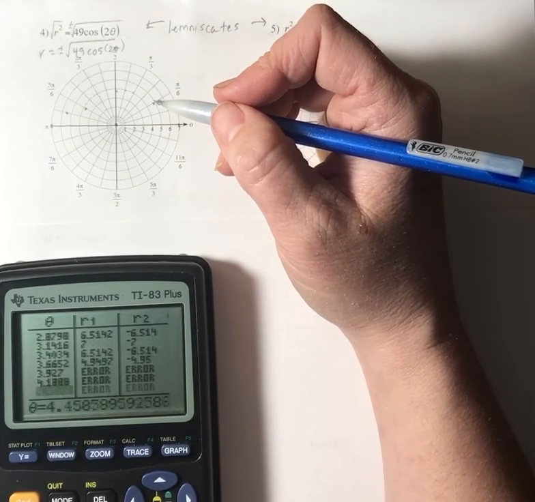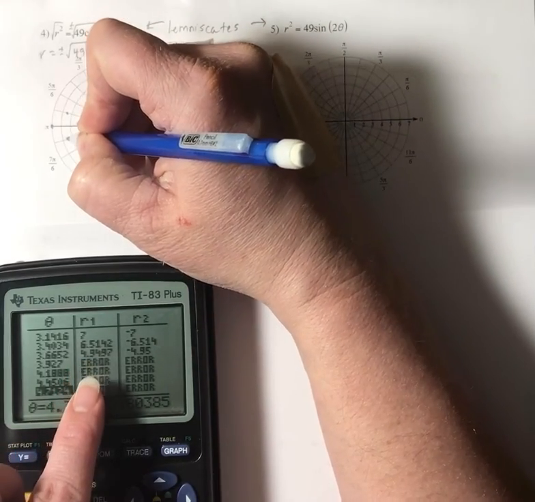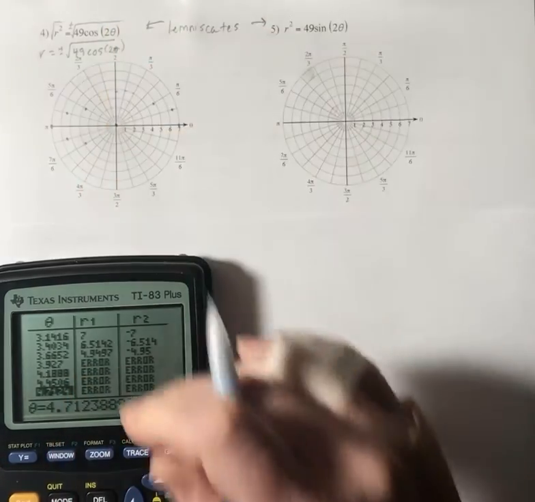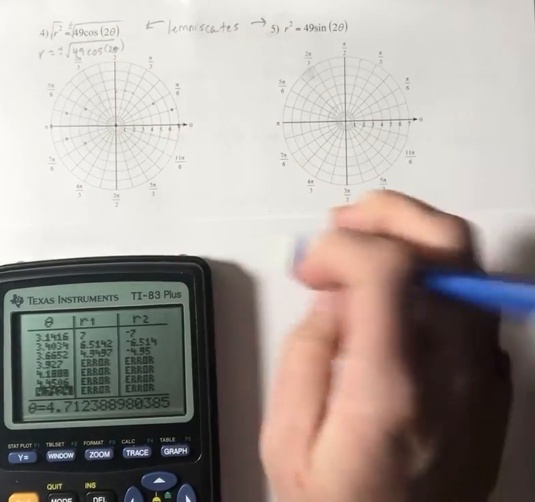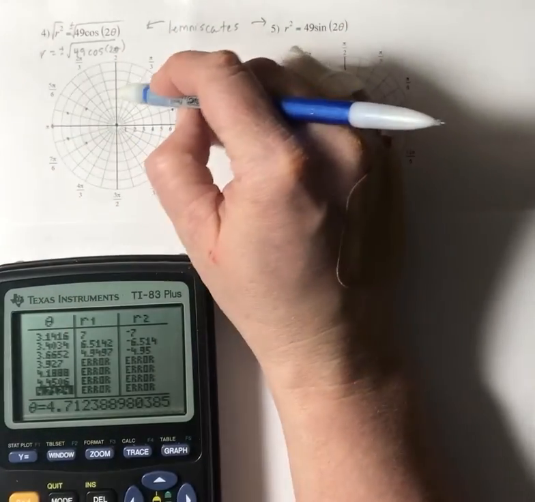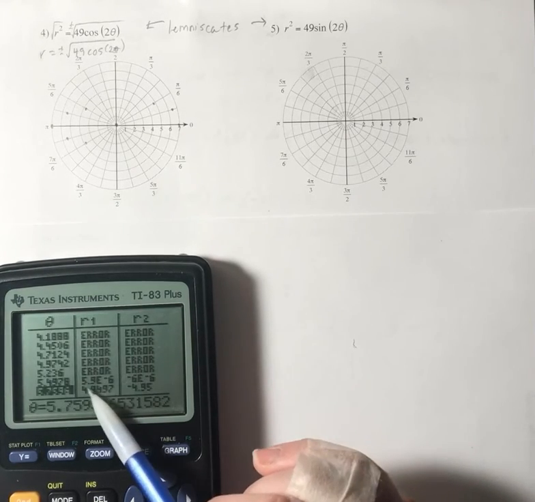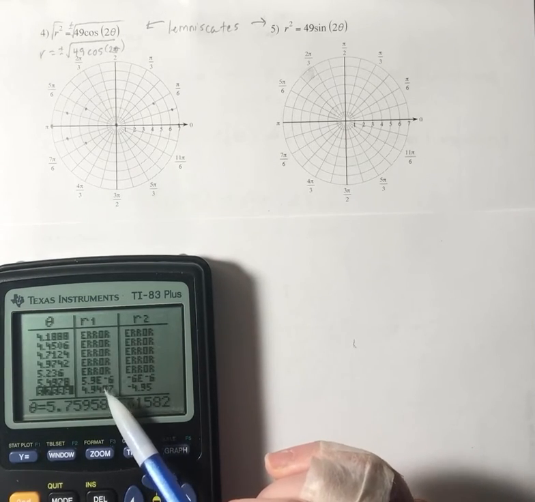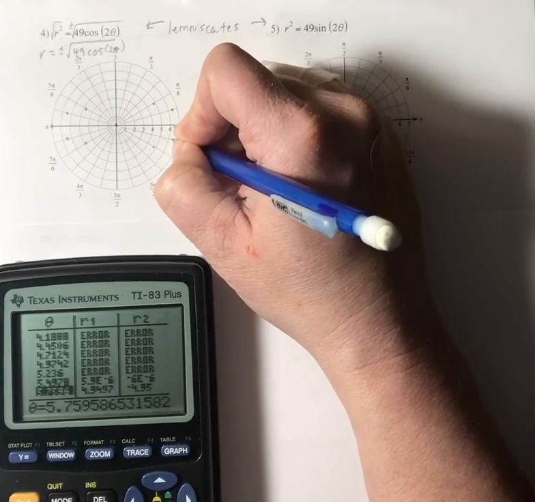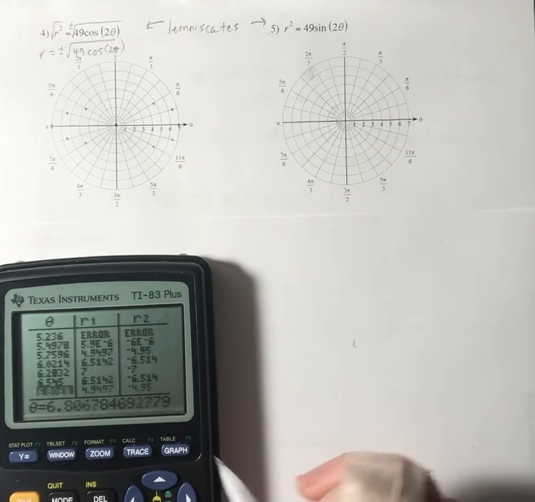If I keep going, 6.5, 4.9, error, error, error. You're starting to see this pattern here. There's that 5.9 e to the negative 6, 0. Then I'm at 4.9, 6.5, 7, and I can keep on going.